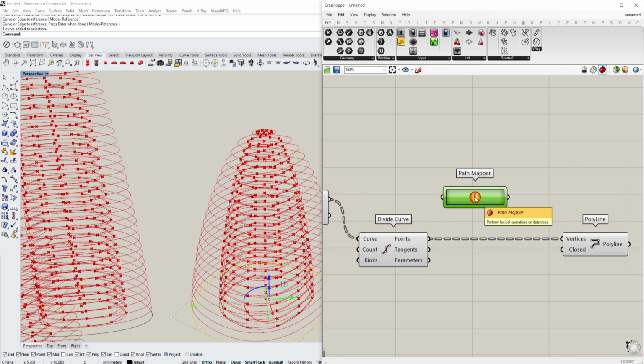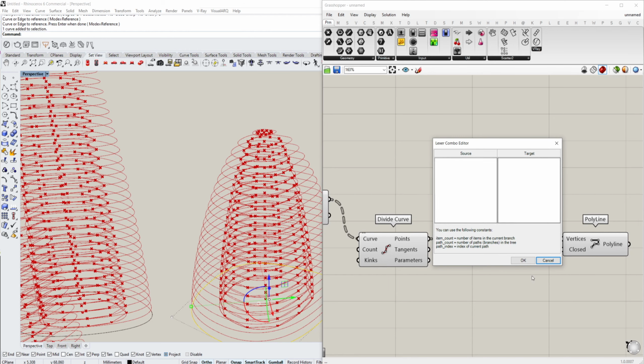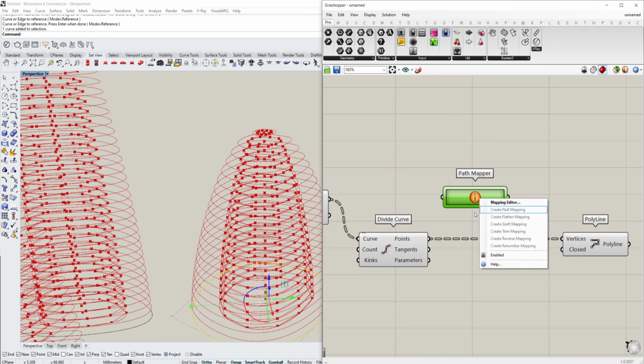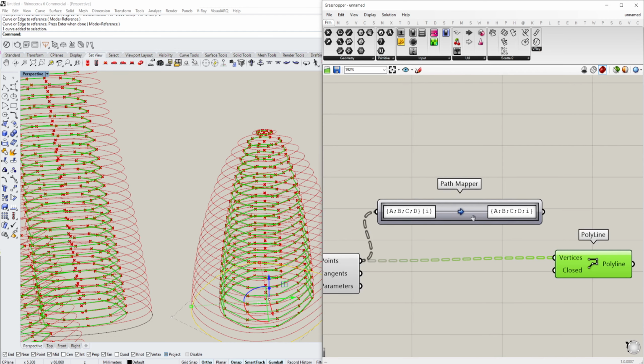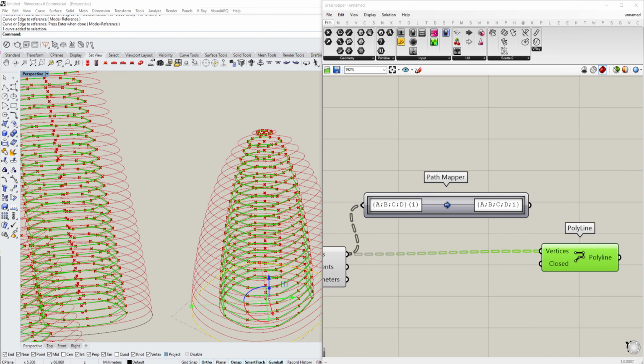I still don't completely figure it out yet, but what we can basically do is remap the paths in a certain way. So we just take this path like here, and then, for example, it grafts the numbers here in this case. But in our case, what we want to do is a rather specific operation.